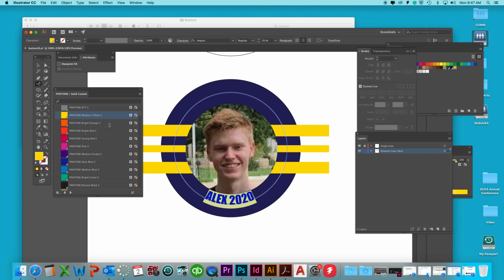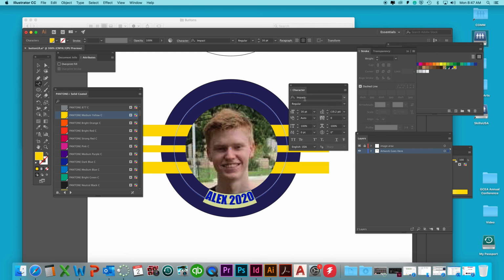If I want it above that line, if I do Apple T, it brings up the type or character box. Currently this shows you what typeface it is, what our size of our type is, what our leading is. But down here where it has an A with an A up, if you click the up arrow, it kind of moves off that line. So you can put it right there if you want. I can even make it bigger. And it gets lost a little bit, so maybe I want to put a stroke around it.